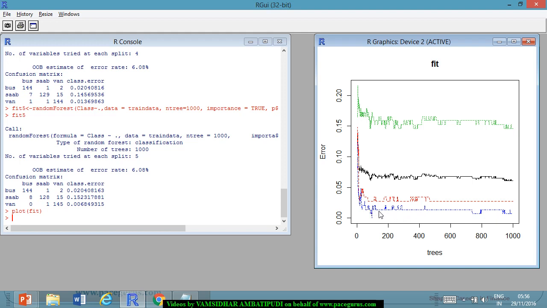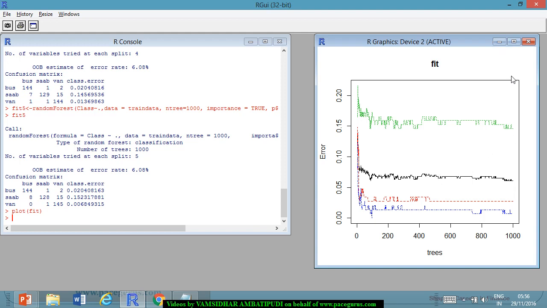Even after 150 observations, we see that the error is more or less stabilized. Even in case of bus, the error got stabilized after a certain point. Whereas in case of Saab, we see a slightly volatile pattern up to 500, but after that there is a lot of stabilizing of the observation.